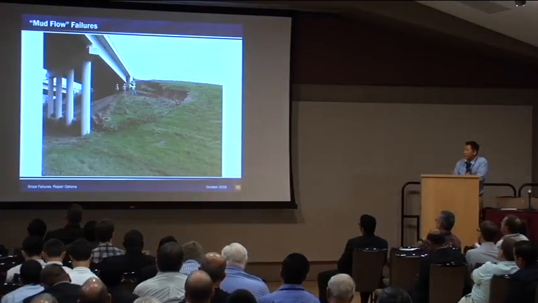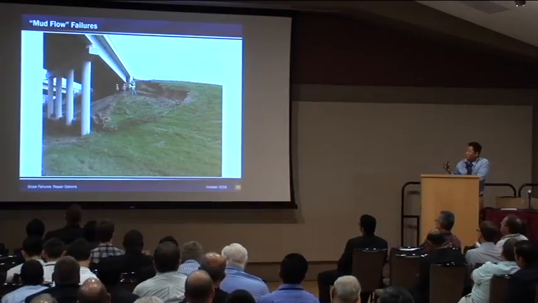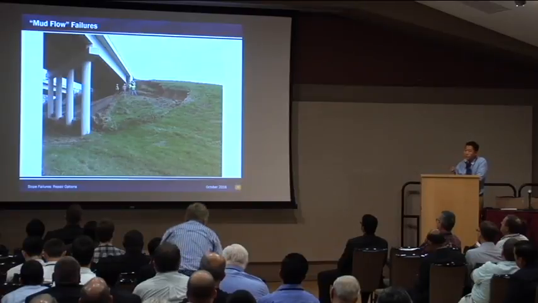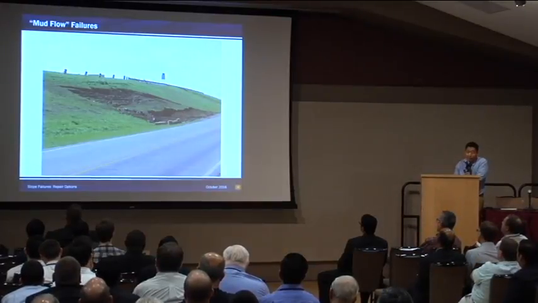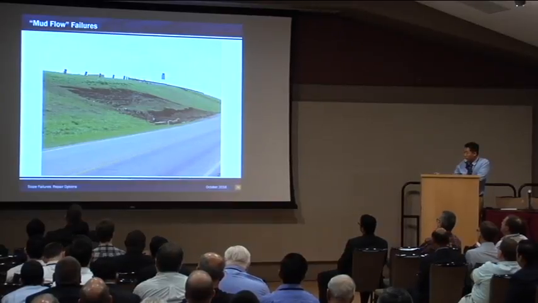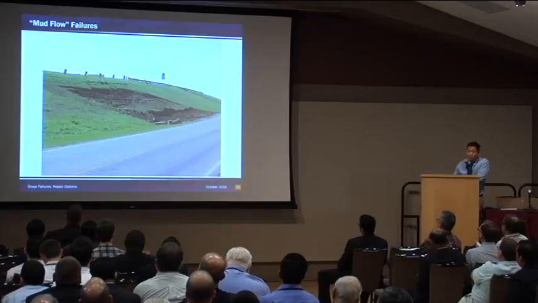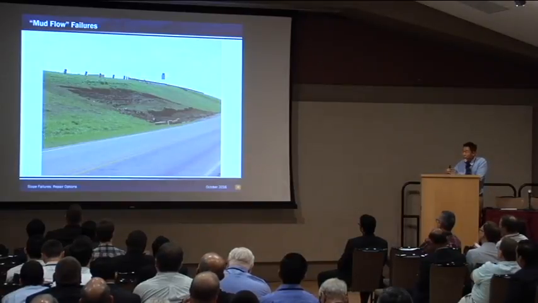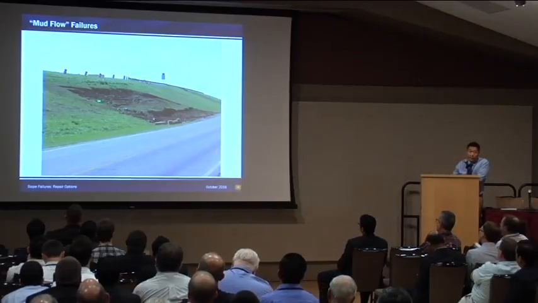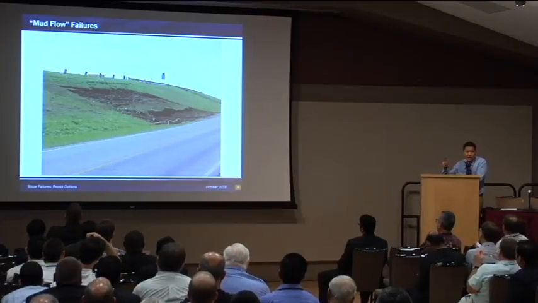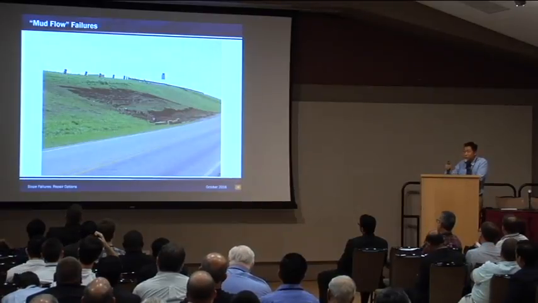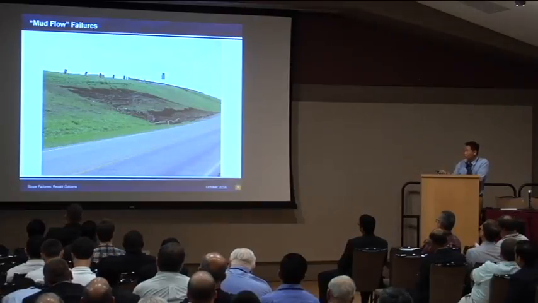This is one of the typical failures. It seems like a combination of the deep seated failure and the shallow failure, which is the mud flow type. This is the typical example of mud flow failure. You can see the series of scarps of the failure surface. It starts from a very small failure in the middle of the embankment slope, and it failed, and then it formed a scarp at the top of the failure surface. Then it's exposed to the water, and water worsens the failure. So there will be another failure following the initial failure.